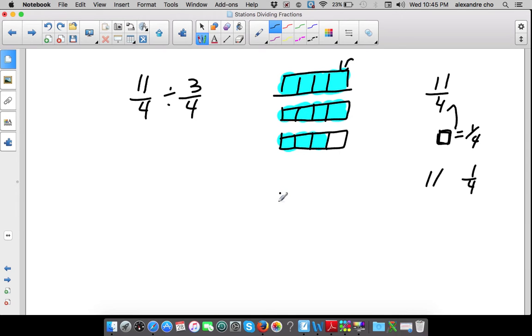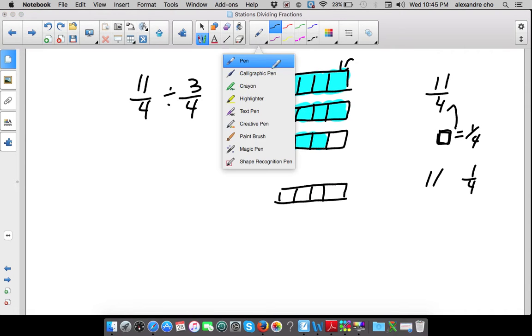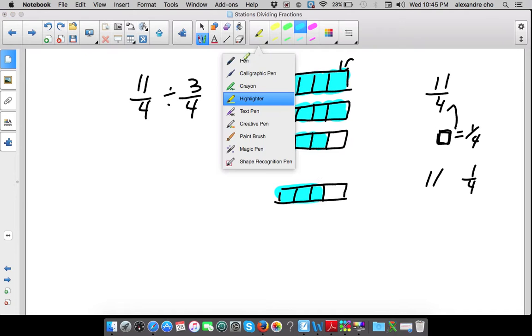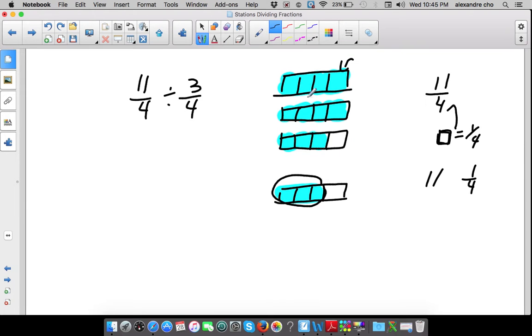Now, what it also says is that they want to know how many times can something that's cut into 4ths as well, so you know automatically that the pieces are the same size. How many times can you make? How many times can these three fit in these up here? So these three fit here. Definitely one time. Definitely two times. Definitely three times. So three for sure. But if you take these three and try to fit them in here and here, not all of them will fit, but two of them will fit for sure out of the three that you're trying. Your answer is 3 and 2/3.